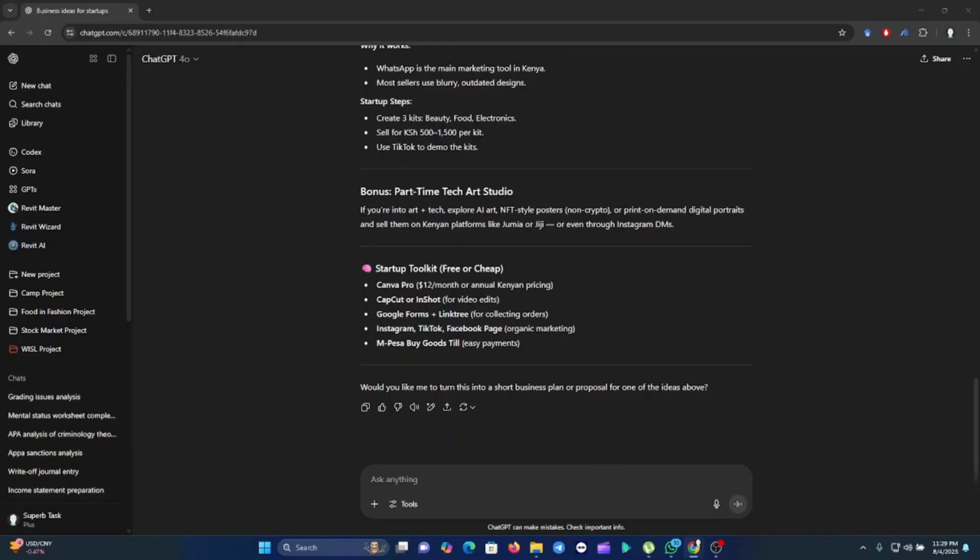Then you can also go ahead and refine the content of the prompts by clicking on regenerate the response. Just down here you have the copy, the good response, the bad response, read aloud, and editing the conversation. You can also regenerate the whole response if you don't like it and all that.